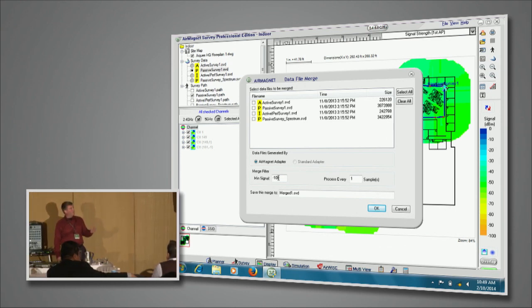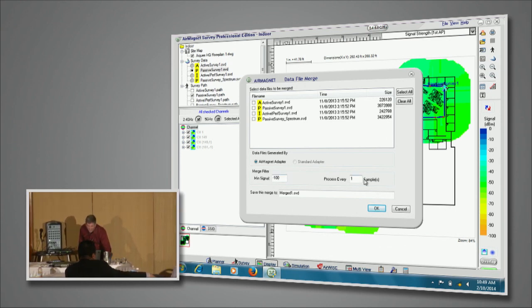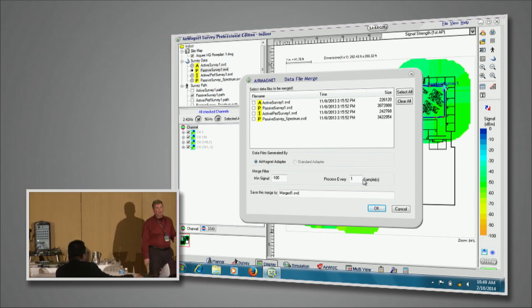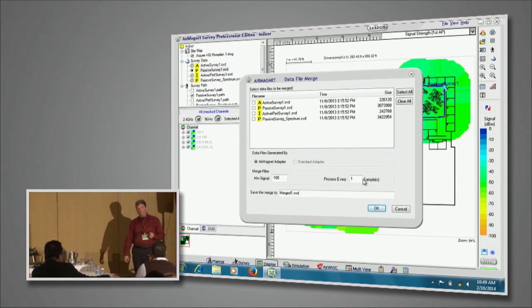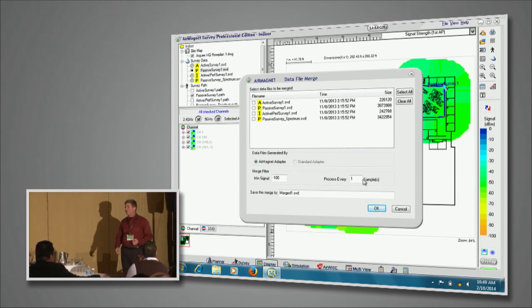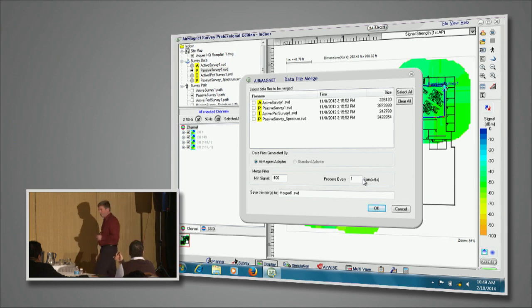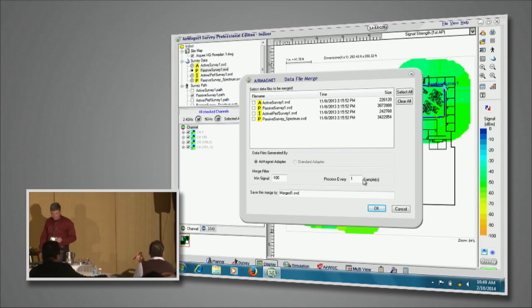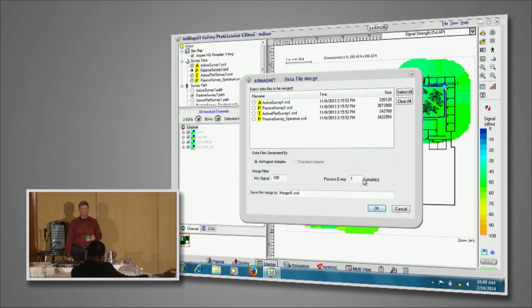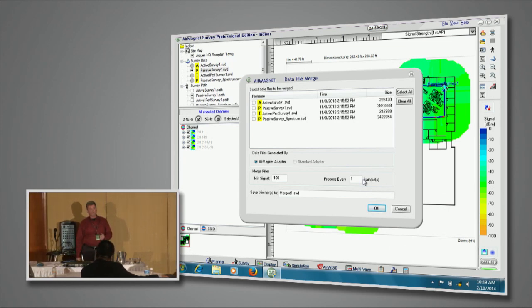The other merge filter that you can add to this is a number of samples. So if you're using auto sampling, for example, and you're sampling every, let's say, 3 to 4 feet, you may not actually need all those measurements. It's good to collect them, but when you go to merge, if you find out you just got way too many data points in there, you can just say only include every 2 samples or only include every 3 samples. So with these two features, you will be able to merge much larger data files than what you were able to in the previous versions of Survey Pro.